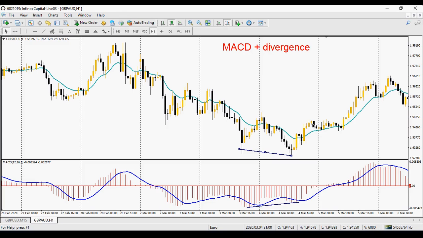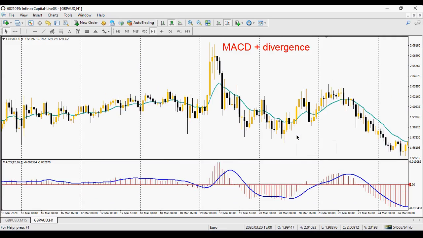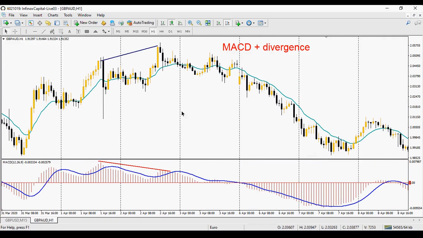Lower, it's almost the same, but let's say the lower high, but here we have a higher low. So this was where the change in direction actually happened. But this divergence can give you an earlier entry at the top of this, right here. That's another way we can enter this trade.